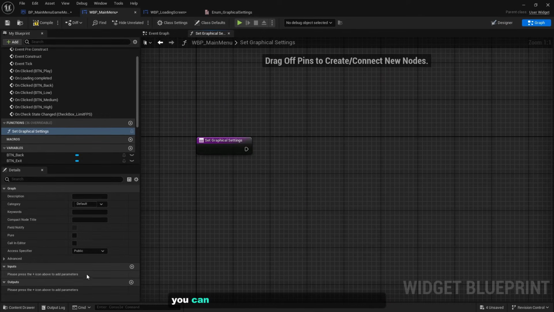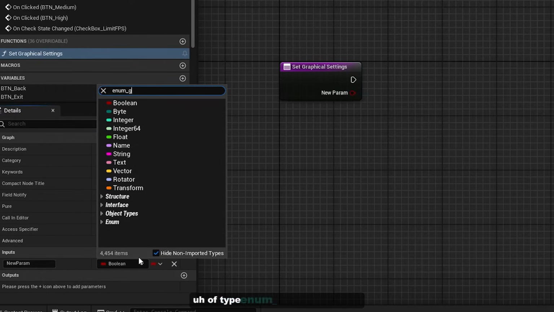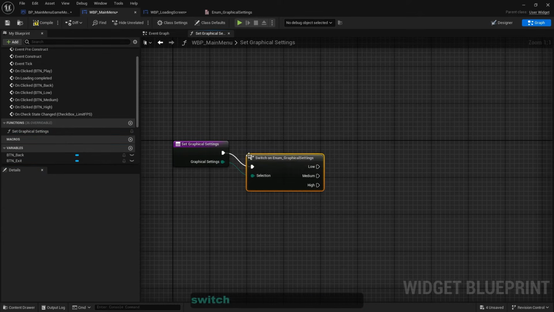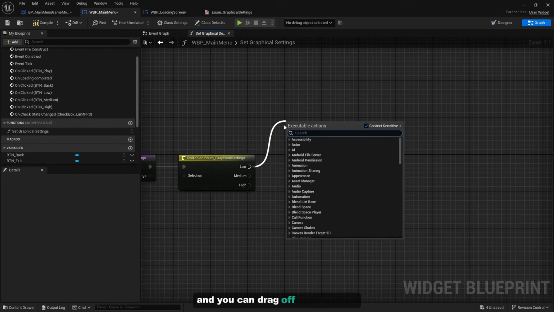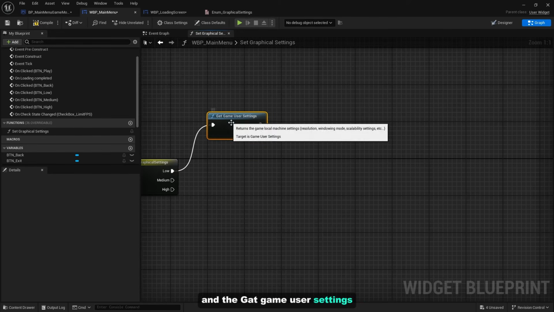We can add a new input on the function here of type Enum underscore Graphical Settings. Graphical Settings here. Switch on Enum Graphical Settings, and we can drag off the low here and we get Game User Settings.